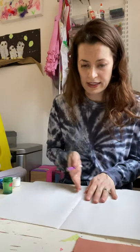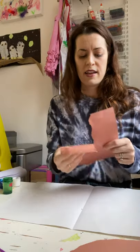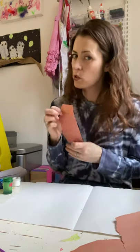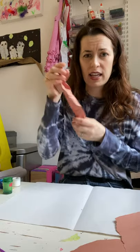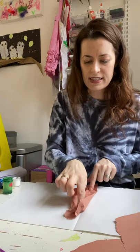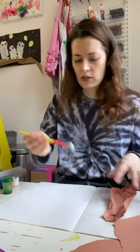Now in the middle of where your line is, I am going to take my brown tissue and my glue first. I'm just going to rip it and twist it and find a piece to be a trunk of a tree that takes up most of the page. But before I glue it on, I want it to pop off the page, so I'm going to crunch it like this. Tissue will do the same thing. I'm going to glue it down so it still pops off the page. You can use your paintbrush to dip in your glue, or maybe you have a glue stick.